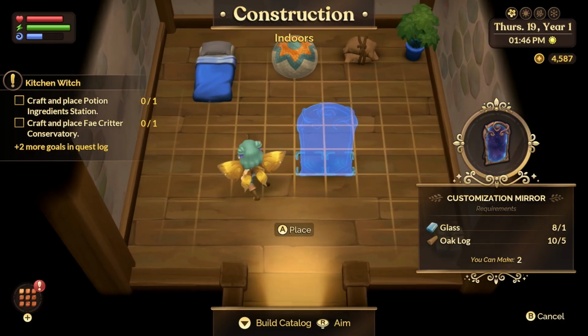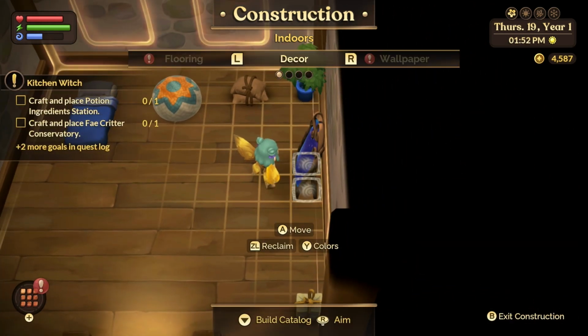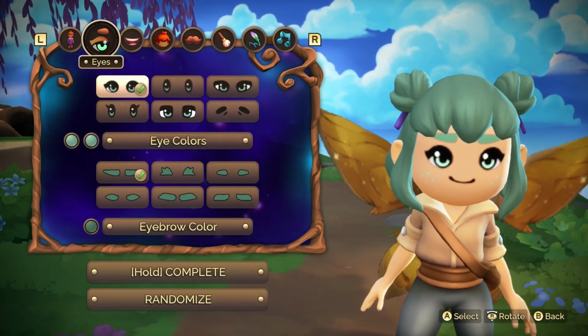So if you're lost and you need to find the next story quest, check the map first or check the mailbox. You can change your appearance at any time in Fae Farm by crafting a customization mirror and placing it in your home. You can find the recipe to make it to the left of your home, and as soon as you craft one, place it in your house and voila, endless customization for your character.